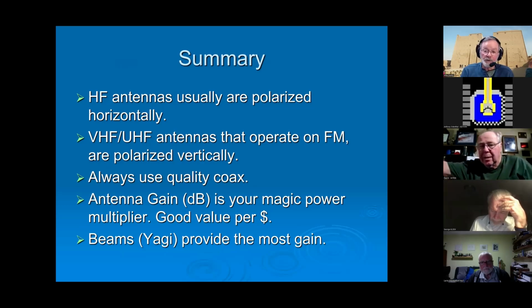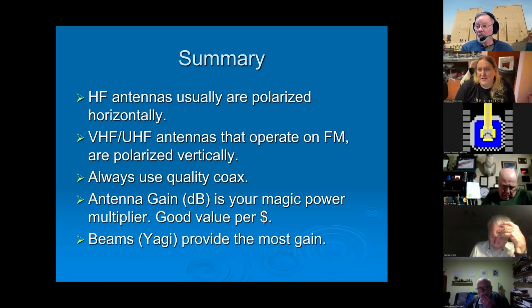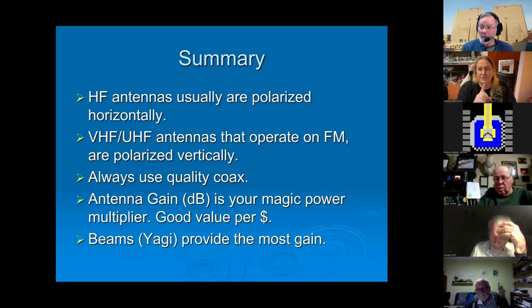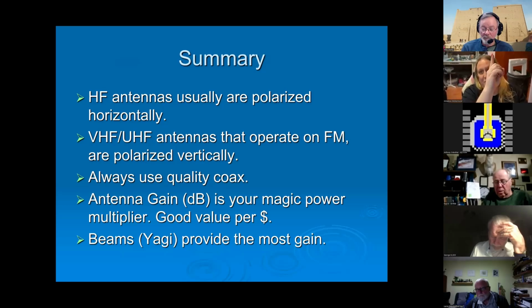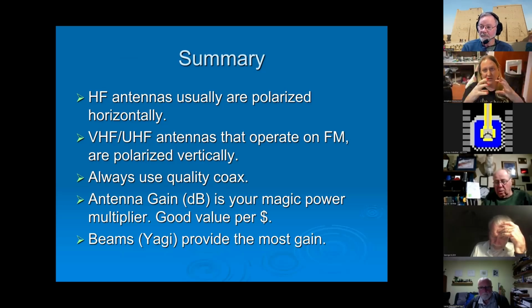HF antennas. Mike, can I maybe make a buzzkill comment for a minute? Go for it. That gain is not magic necessarily. Gain on an antenna is kind of like a balloon. You don't get gain in one direction without losing it in another. And what a lot of these, especially vertical antennas, do is you lose gain going up where you don't want it in order to get gain going out. So it's kind of like squeezing a balloon.